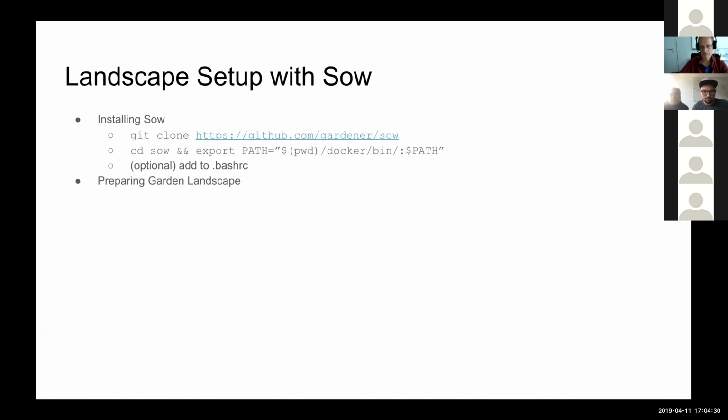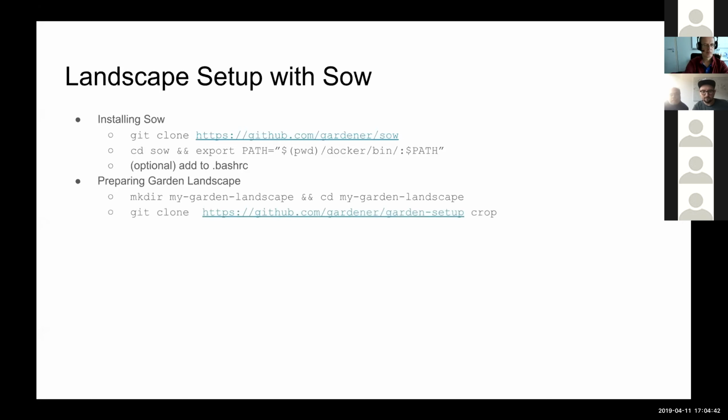Then we need to prepare and configure our garden landscape itself. For that, we just create an arbitrary directory where all the configuration files will land later on. Then in this directory, we clone this garden setup project, which actually describes how Saw should install and what it should install into a given cluster. And this repository has to be cloned into a directory called crop.